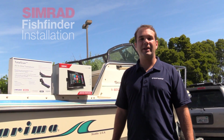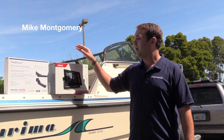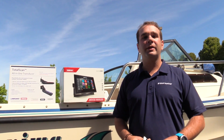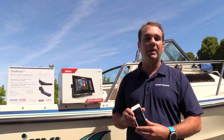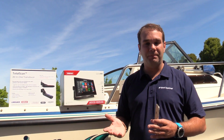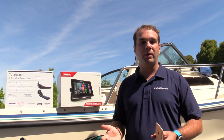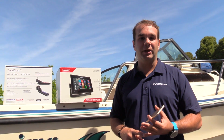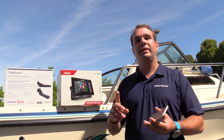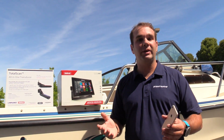Hi, I'm Mike Montgomery, and today we're going to install the Simrad GO9 Fishfinder chart plotter combo with the TotalScan transducer on my Arima Sea Ranger boat. We like the GO9 because, like many of you, I'm from the iPhone generation and really love using plug-and-play touchscreen app-based functionality. Most important though is that the GO9 will grow with my boating needs. Of course, it's my primary navigation, my Fishfinder, but it will also support autopilot, radar, music, and many other functions that I might encounter or need down the road.